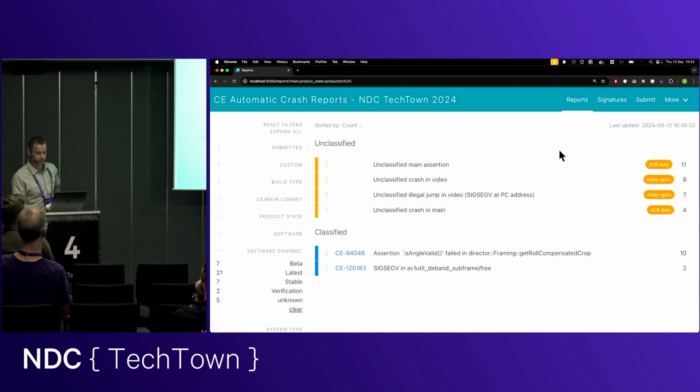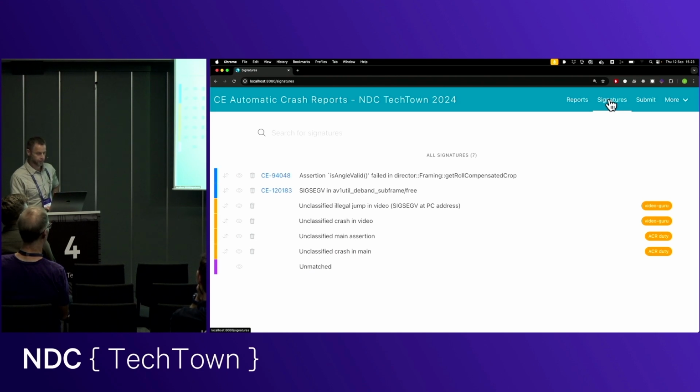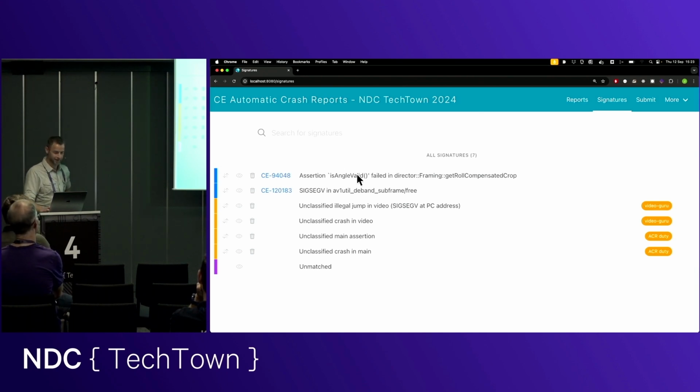We now call these rules signatures. And you might notice that this is the exact same data that I was working on in the terminal. So we got 2 rules for known issues. That would, in our system today, be more like 4,000. So you get the gist here. So there's a section then for known issues, a section for unknown issues that more vaguely classify stuff together. Go back to the main page here.